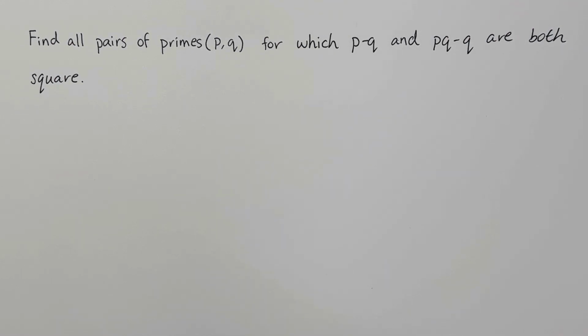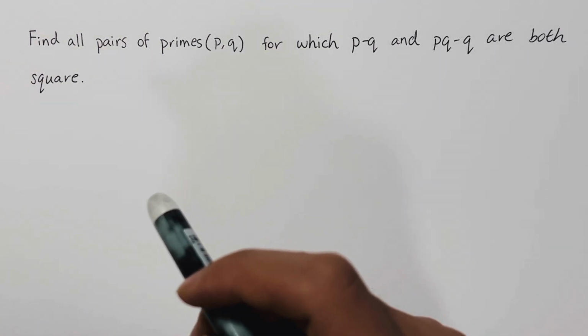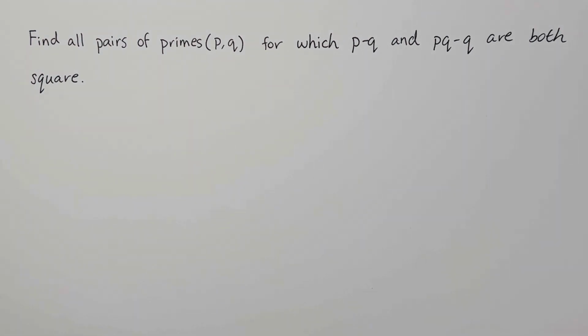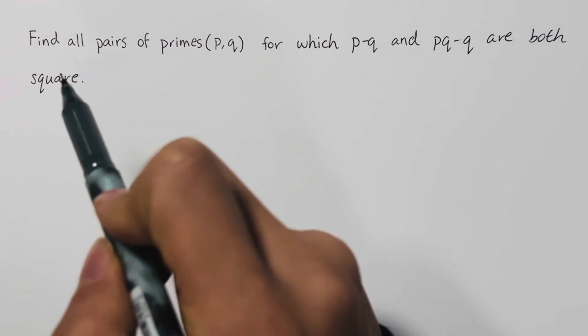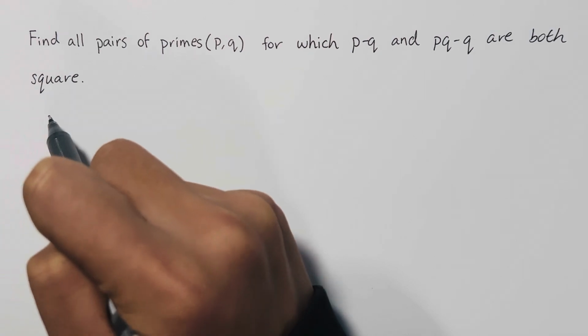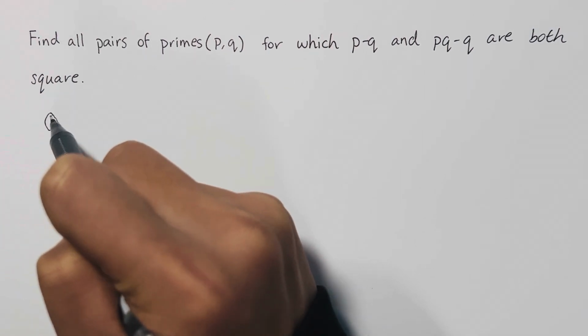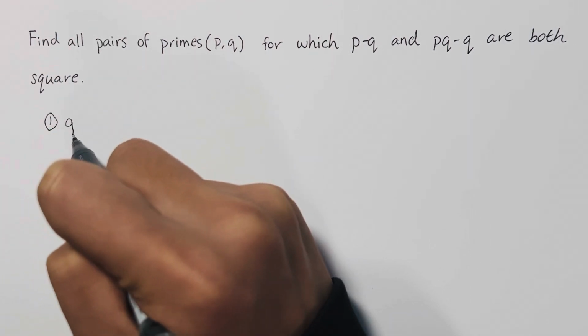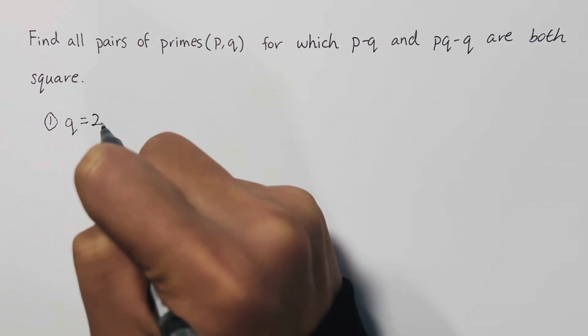Now, whenever we see primes and squares mixing together, we should immediately think of two things: modular arithmetic, to find the restrictions, and magnitude bounds, to see if numbers get too big too fast. So we are going to need both. Let's dive in. Part 1. We can say the small case. So, the small case is, you can call this case 1. Q equals 2.